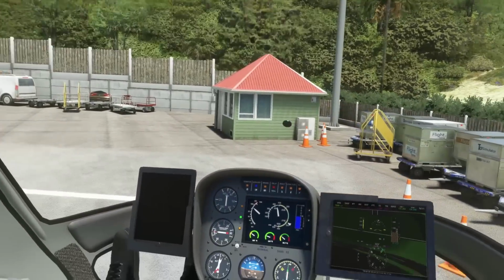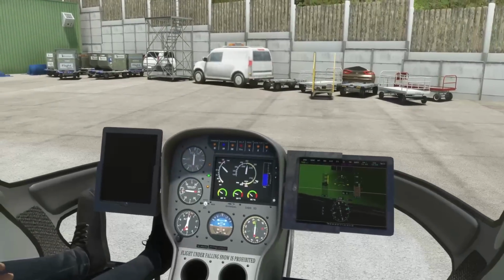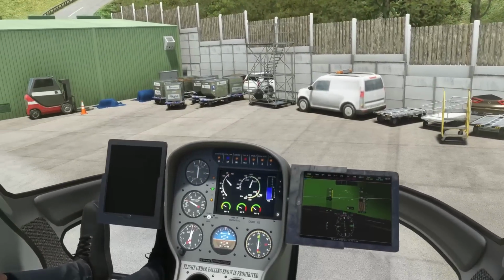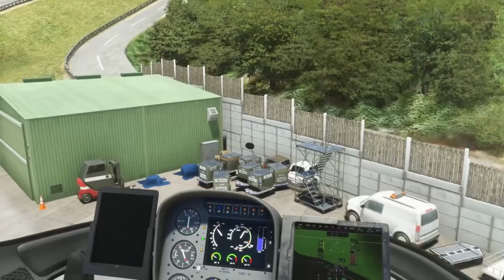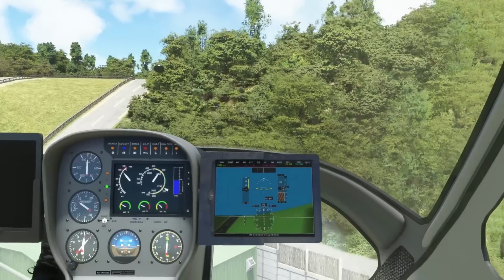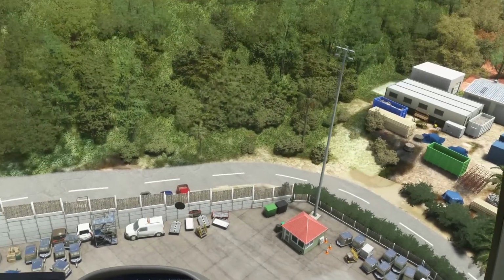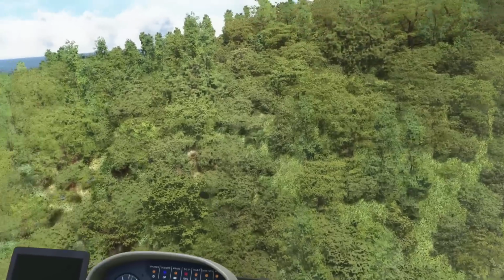Ooh, it's a light post. Gosh, come on, baby. Come on, we can do better than this, Mike. It hasn't been that long since you've been in a helicopter. Mercy me. Oh, gosh, I'm going to crash it.